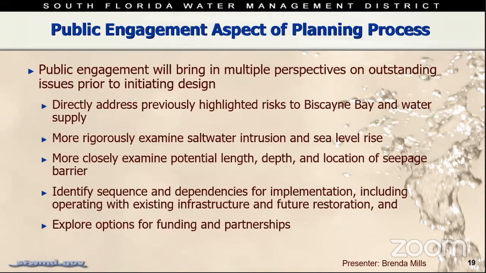Next slide. The public engagement activities will allow us to bring in multiple perspectives from all of you, because we are all in this together and need to get more information from you and your thoughts about the risks, potentially to Biscayne Bay and water supply. What do those look like? How should we be evaluating those risks? Helping us determine the best ways to examine saltwater intrusion and sea level rise, and get feedback on potential lengths and depths and locations, and get into some of these details. We've been talking about this at a rather high level for a bit, and maybe now is a good time to start thinking about these types of details, which will include identifying dependencies for implementation and how we could operate it with the existing infrastructure. And then, of course, explore options for funding and partnerships.